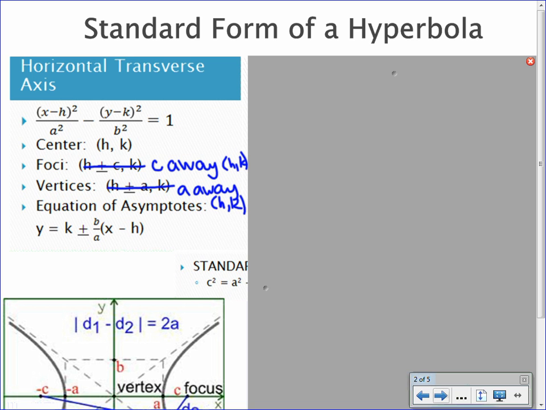And I want you to just recognize that we're going to have asymptotes, but please do not write the equations like this. I'm going to show you how to find the equation based on our graph. So just write down that we're going to have asymptotes, but I will tell you using the graph how to find it.